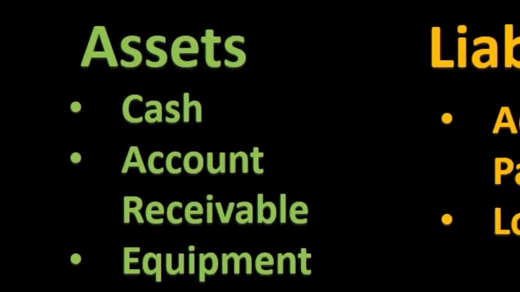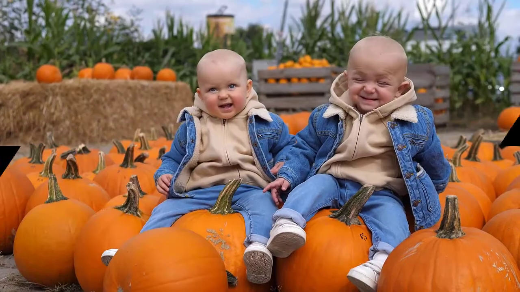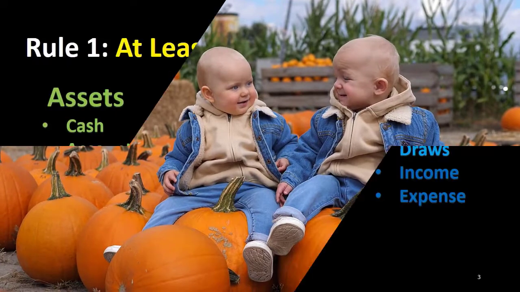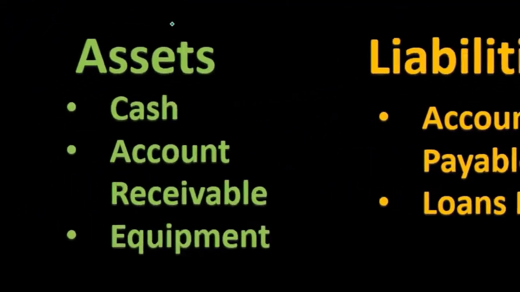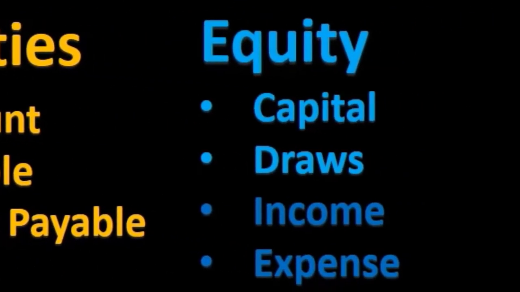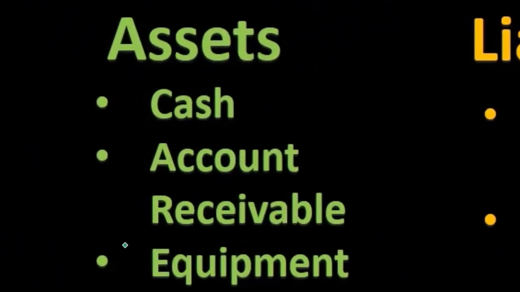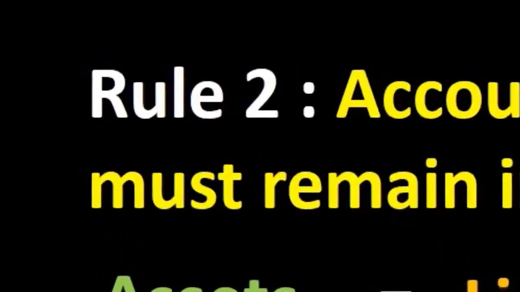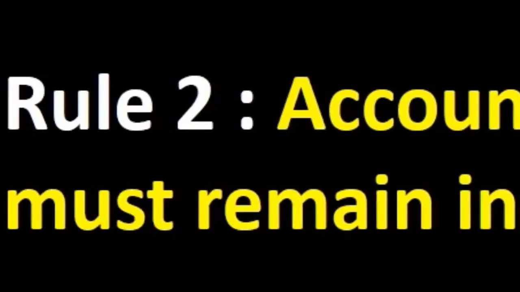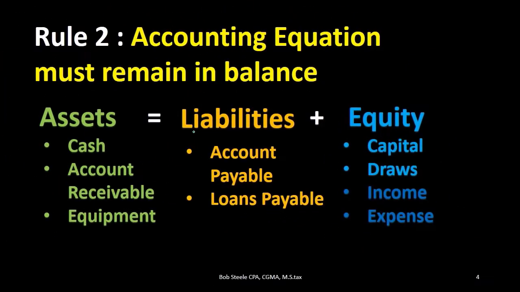Remember the rules: for any transaction, we're going to be recording transactions as they relate to the accounting equation. Later we'll be recording transactions with debits and credits, and these rules will remain the same. Rule one: every transaction has at least two accounts affected. Remember that the accounting equation account types are not the actual accounts — assets, liabilities, and equity are not the actual accounts. The actual accounts are the sub-accounts; for example, assets have cash, accounts receivable, and equipment as actual accounts, which are account-type asset accounts.